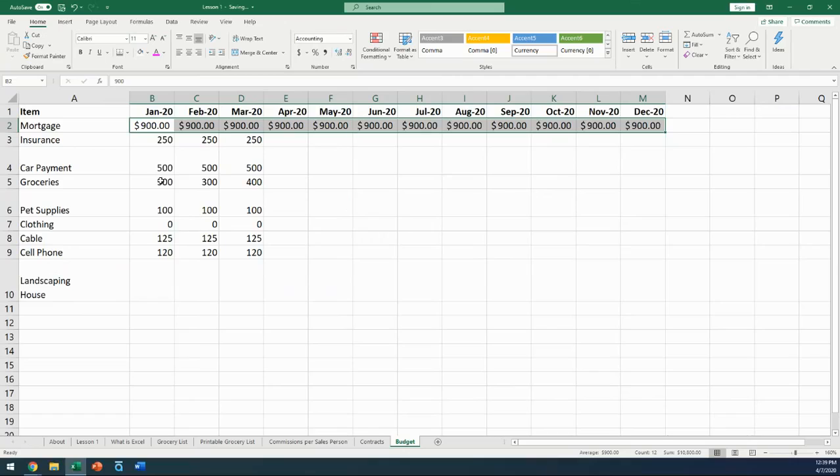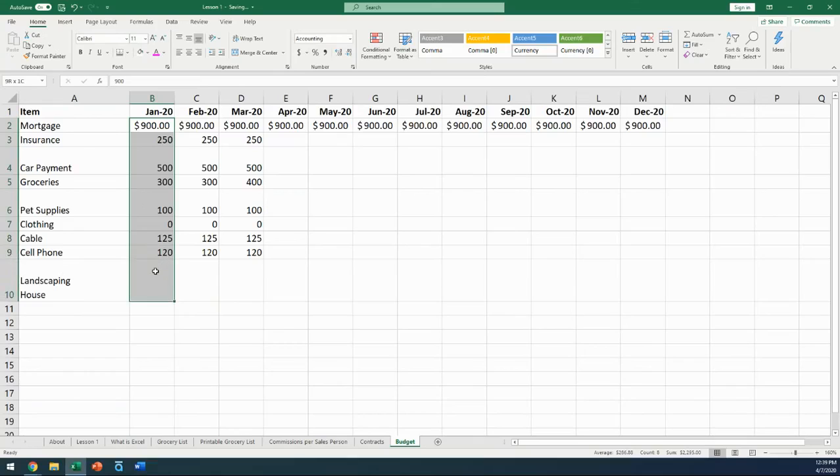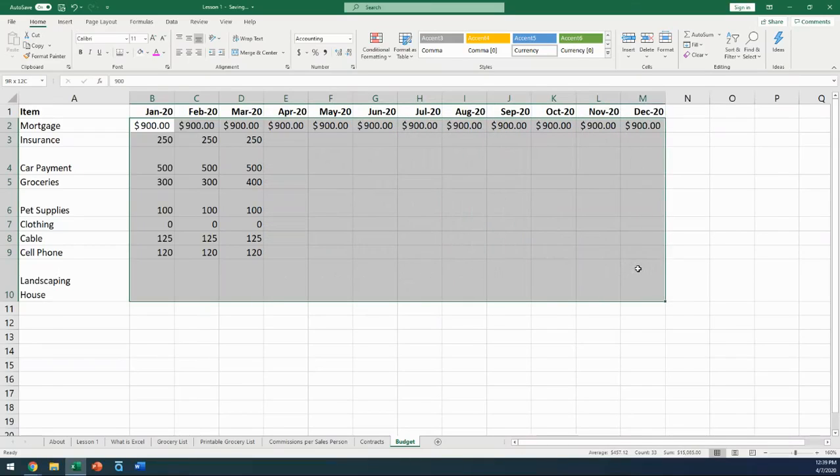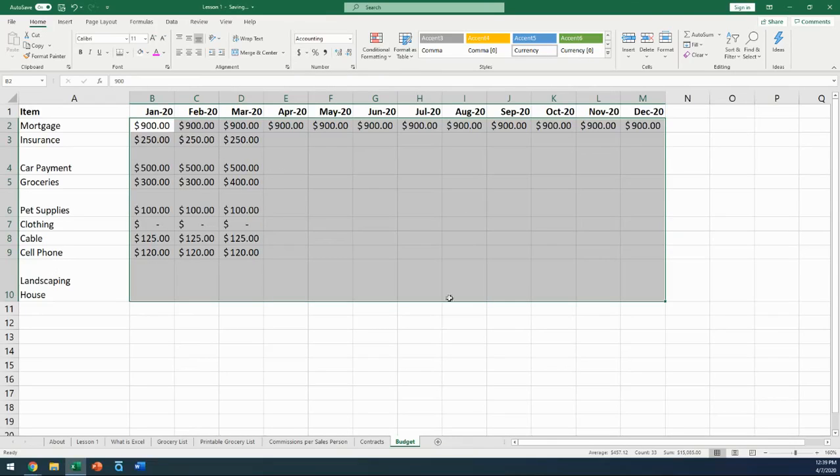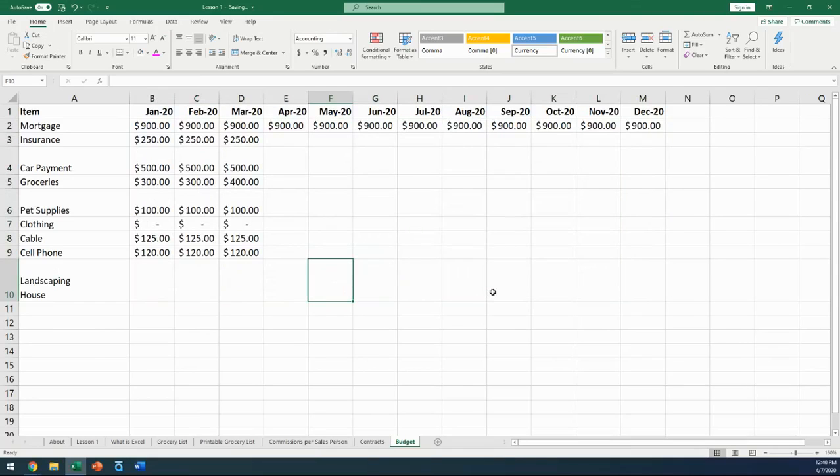The other thing you could have done is, by holding down your left mouse button, drag your mouse down to the area in which I'm entering the data. I move all the way over to the right, still holding that left mouse button down. I go up and hit the dollar sign again, and it transitions everything in that area to dollars. And it will also transition any new information that you enter into dollars.